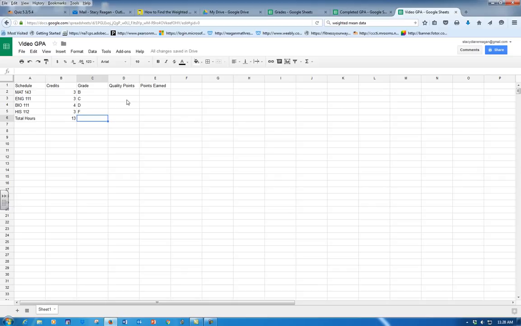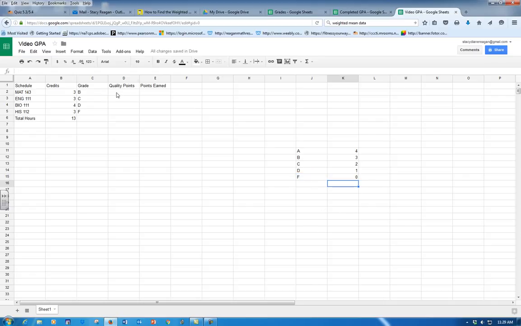So the way quality points work, and I'll just go over here and show you, is that if you get an A, you get 4 quality points for each credit. If you get a B, you get 3 quality points for each credit. If you get a C, you get 2 quality points for each credit. A D is worth 1 quality point. And an F is worth no quality points. So that's how your grading scale works.